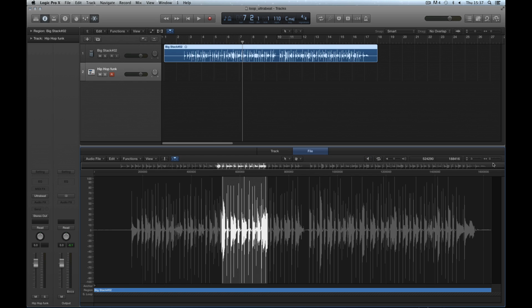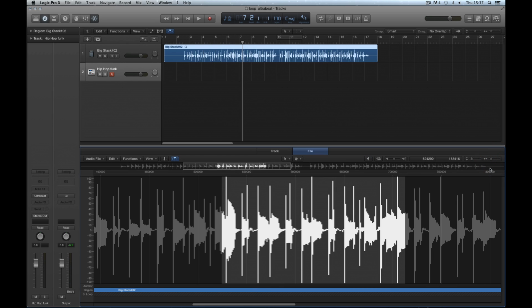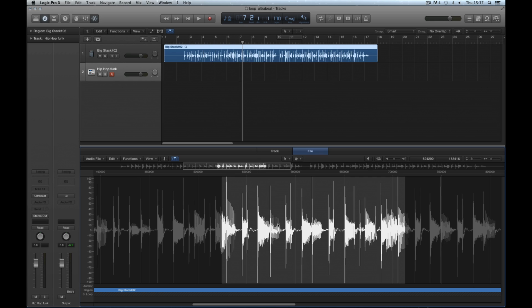That's close. Now we need to fine edit the start and end positions of our selection loop. To fine edit the start and end position, you hold down shift and you can drag and tweak the start position, and hold down shift, you can drag and tweak the end position. Now this big thump here is the beginning of the next passage of bass. I want my loop selection to end just before the next passage of bass, and the big thump here is the beginning of the bass line. So that's roughly my loop.